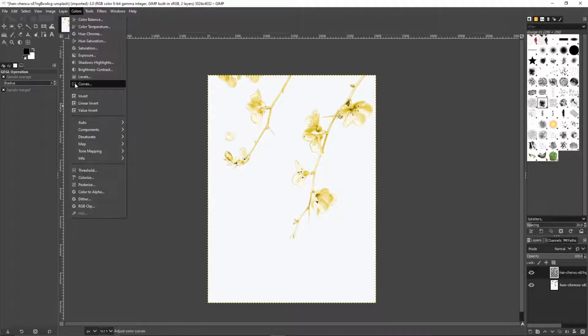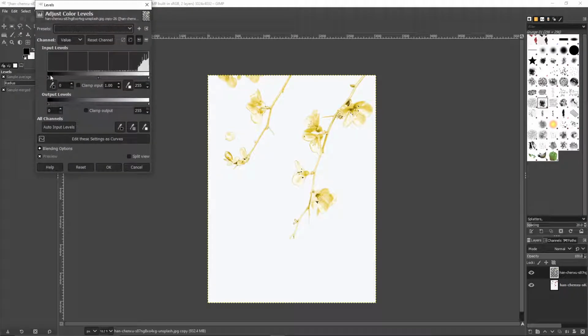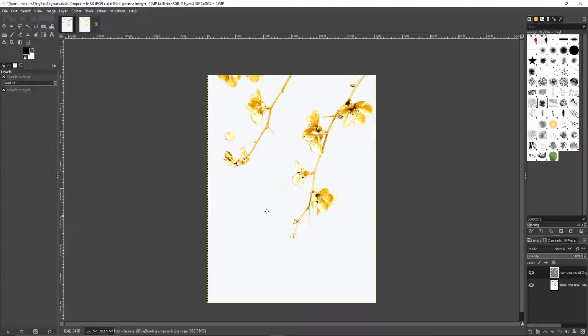So we're going to go back up to color. We're going to go to levels, we're going to drag in our black, and we're going to drag in our white, and we're going to move the grey closer to the top. How much you do this depends on you and the effect you're trying to go for. You may want it more dark than bright, so you'd drag this all in. This is almost giving it more of a bronze look. So let's move this back in the other direction a bit, because it should have more of a goldish look. Then when you're happy with that, you can press OK.